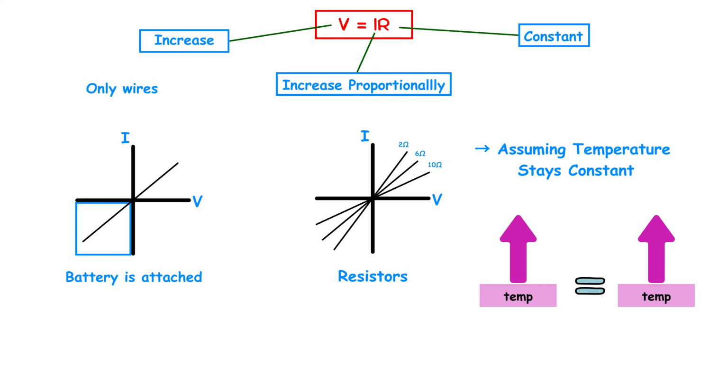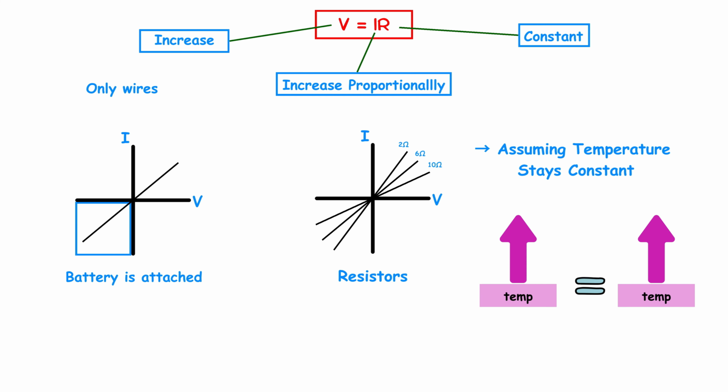We get these nice straight lines in circuits that contain only wires or resistors because for these circuits, the resistance stays constant the entire time, which remember was the requirement we mentioned earlier. If we used a different wire or a different resistor, the line would still be straight but it would be more or less steep. For example, a bigger resistor would have a less steep line like this one for a 10 ohm resistor, while a smaller resistor would have a steeper line. You can think of this in terms of how much potential difference is required to produce a given current. If the circuit contains a smaller resistor and so less overall resistance, then we only need a small potential difference to drive a large current.